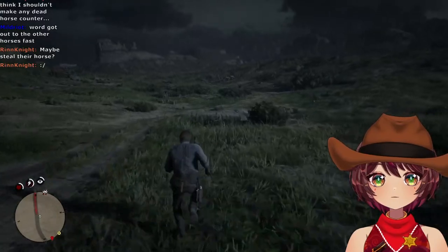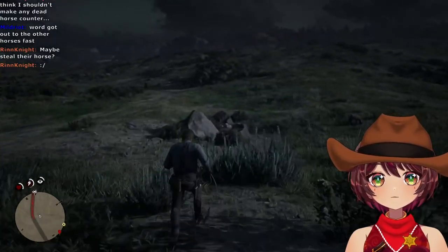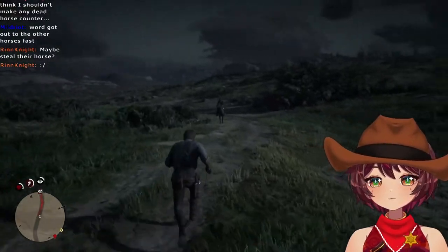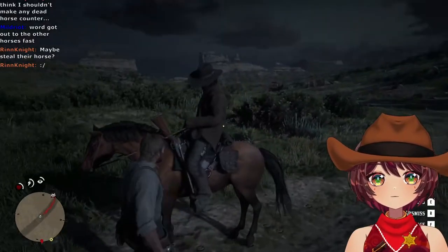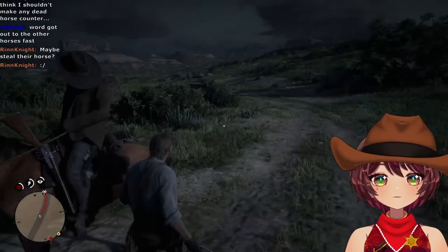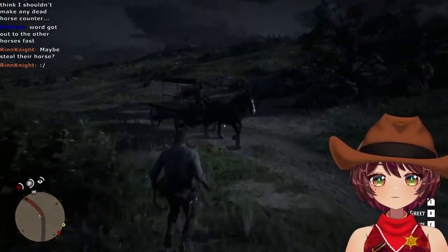Okay, well, I don't know, should I steal someone's cow? Did I say cow? This is someone's horse. Hey. Evening. What I wouldn't give for Christmas. Oh, he has a gun though. I shouldn't do that. I'm gonna die.